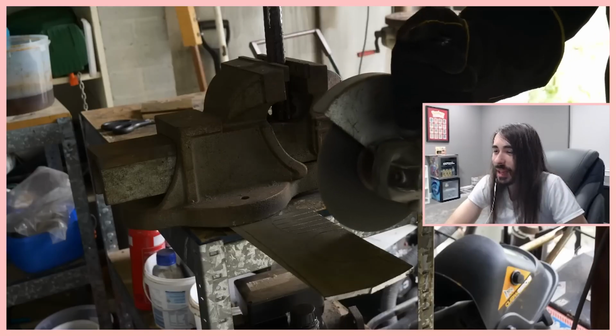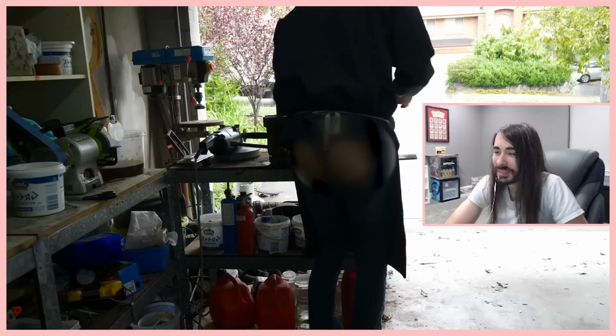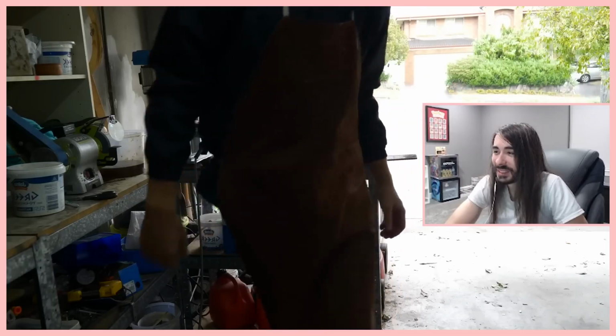Oh, yes, assless chaps, my man. The assless chaps joke. But what do you want me to do? I ruined my best pair of Levi's for that original joke, and I plan on getting my money's worth. You're going to be seeing a lot more cheeks from me in the future.